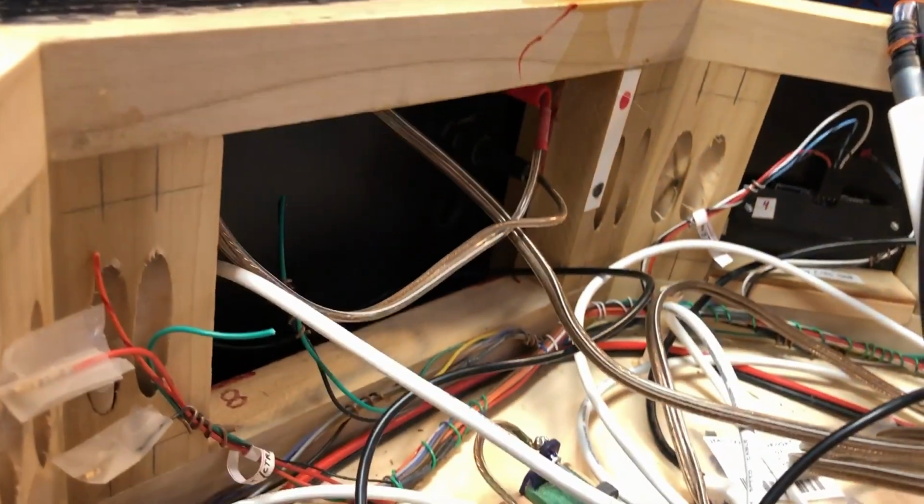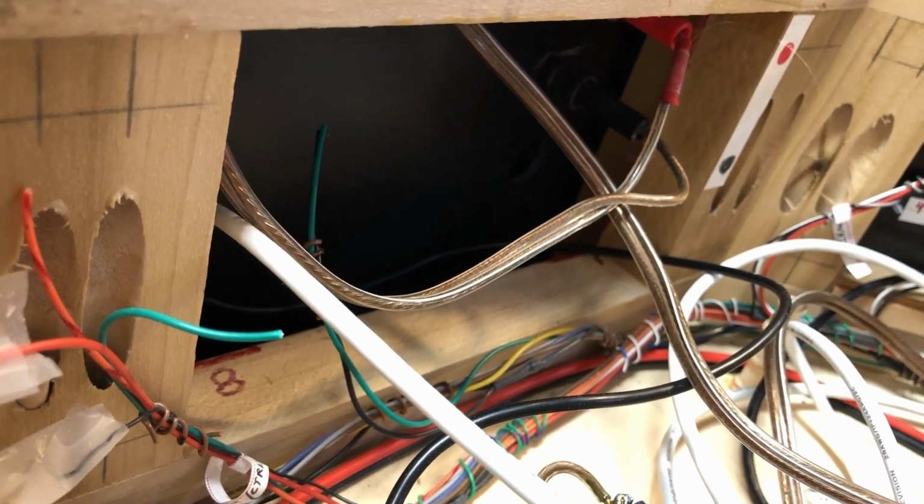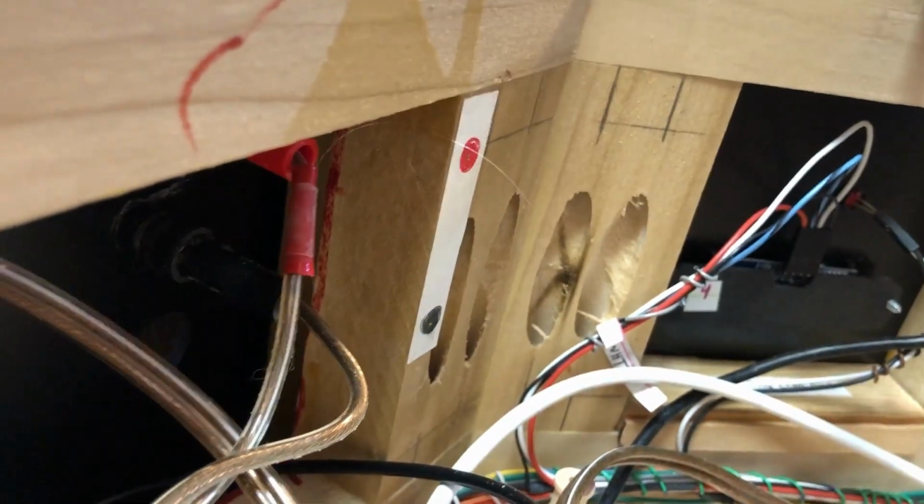Okay, this part of the back of the computer section butts up against the control panel, and so a lot of the wires go through there. The nice thing about this is I can pull out 2 power wires and a couple of USB cables, and the computer section comes off from the bottom drive and power sections. And the reason for that is a lot of the goodies are in the power section below this.